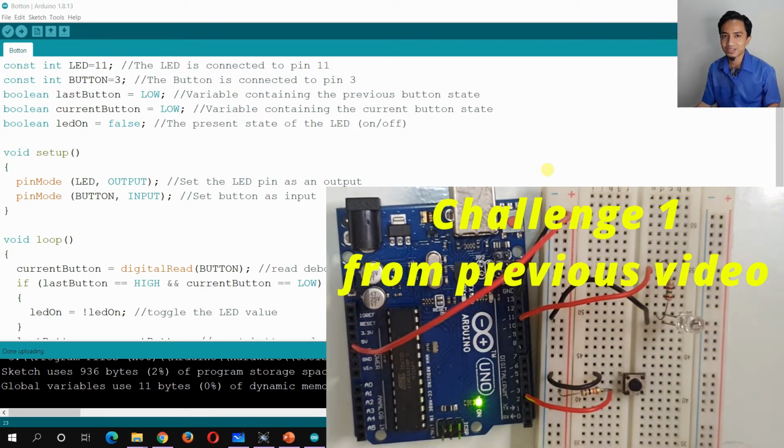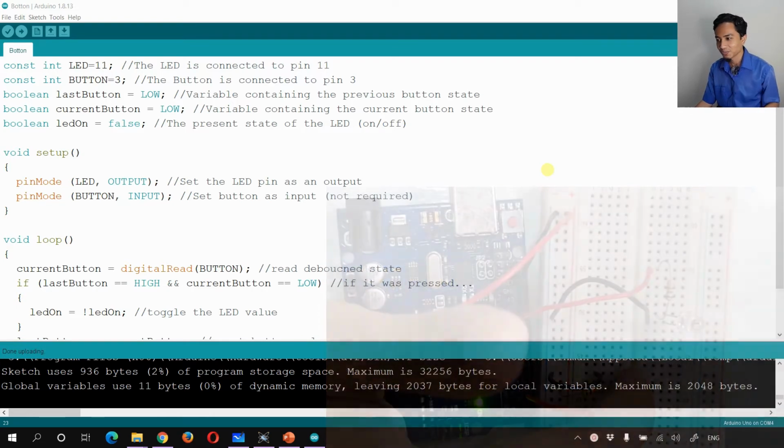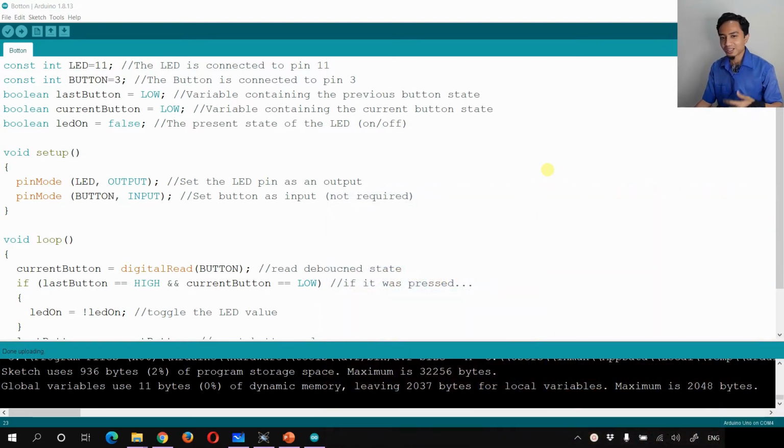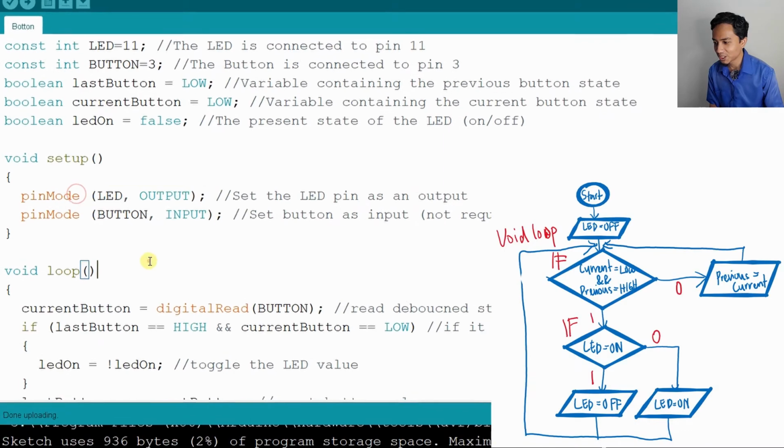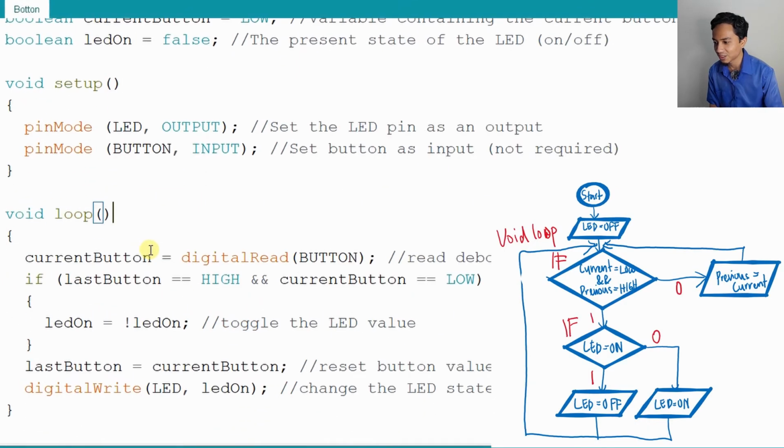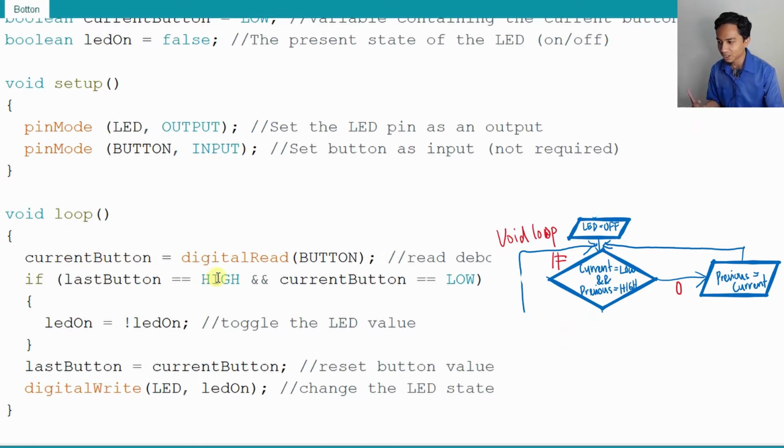So this is actually the answer to that challenge, where again I have already showed the flowchart, so you can open up the flowchart, which here in this coding we check the current condition, and then we compare last and current.